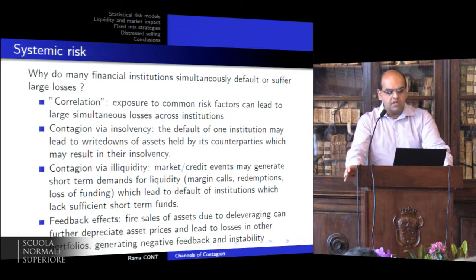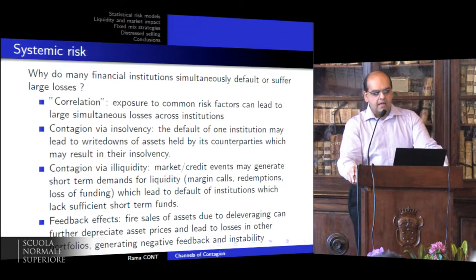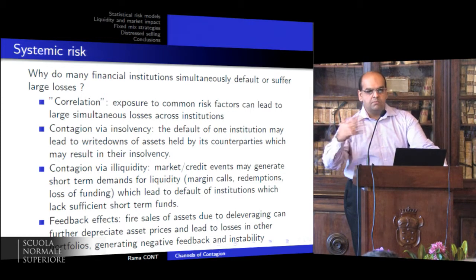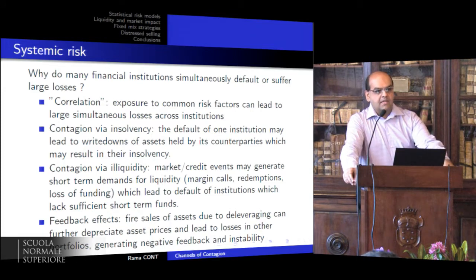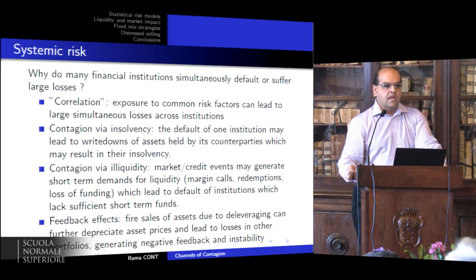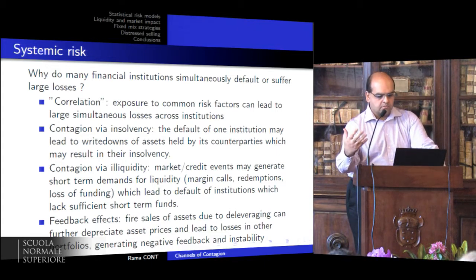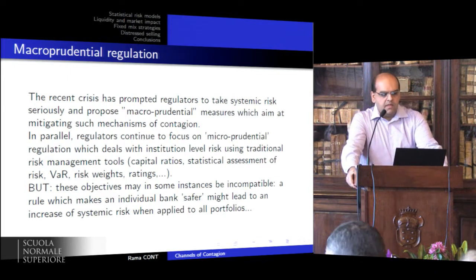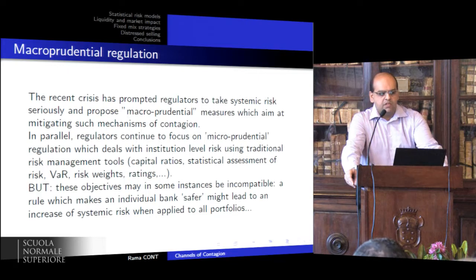Now, in my talk I'm going to focus on this fourth mechanism, and I will try to present a quantitative modeling framework which is compatible with existing approaches in risk management. It's not a totally different framework that has nothing to do with what people do in risk management today. It can be seen as an add-on to the current statistical approaches in risk management, and it tries to capture these feedback effects in a way that can be used in practice for computing the impact of these instabilities on portfolio risk. In particular, something that I will try to show is that when you do take these mechanisms into account, so in the recent debates on regulation, there has been a lot of talk about macroprudential regulation.